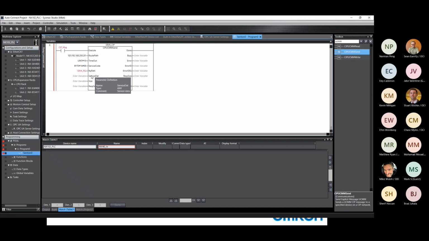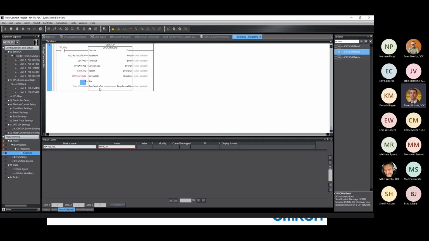Now, service data is data that we'll be sending to it, and it takes any data type. So I just tend to give this an array of some words. We won't be sending anything in this, we're just going to be reading. But if we were sending, then we would put information into that service data if we were setting an attribute versus getting an attribute. Now, size is the number of elements. And because we're using get attribute single, we don't actually have to specify a number of elements. So we can just leave that as 0.